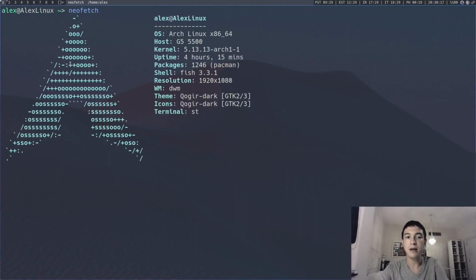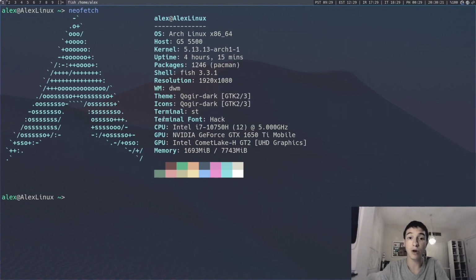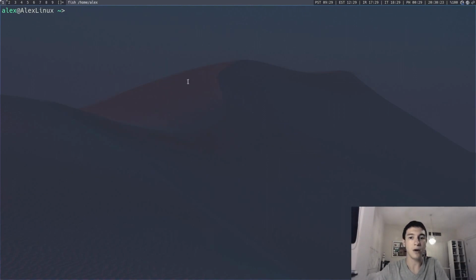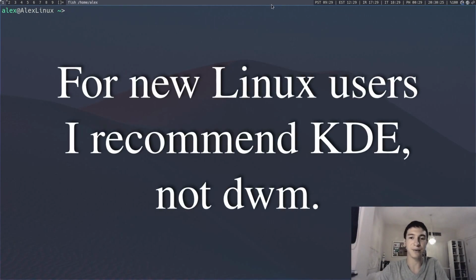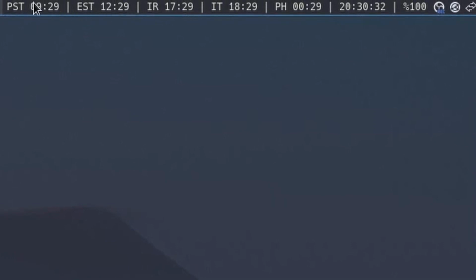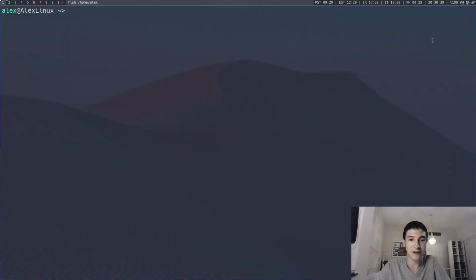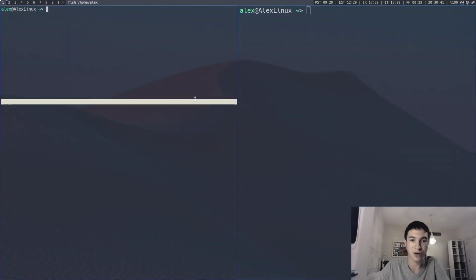Also, what desktop environment, what window manager do you use? You could tell when I did the NeoFetch, I use DWM, as you can see over here, the dynamic window manager. It's my own build. I've got this funky little color up here, this gray and light gray at the top bar. I have this DWM bar, that's a separate program that does that, and these icons over here. That's also a patch in DWM. But besides that, I haven't really added any other features besides key bindings, to open the terminal and do all the basic stuff.